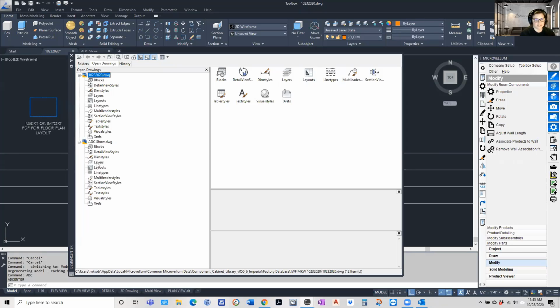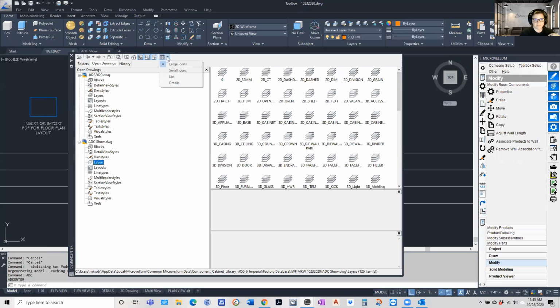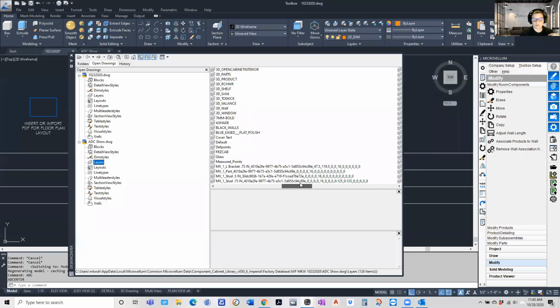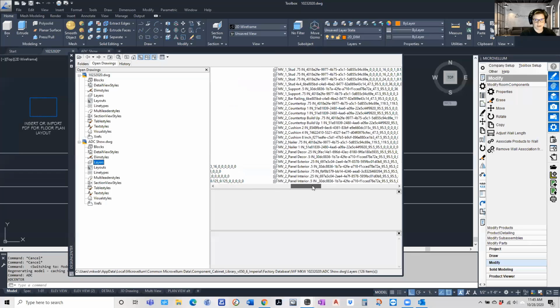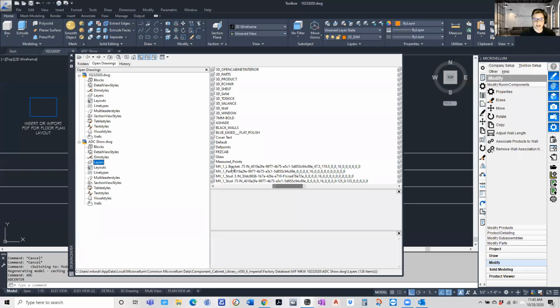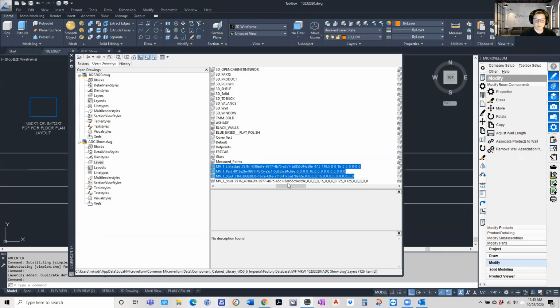If I look at that and go into my layers, I'm going to switch this to a list version. When you set up your smart layers, it comes in as an MV1, and there's a lot of information associated. If you watch any of James' videos, or he might be showing it today, all that information that you set up in that smart layer feeds into the name of the Microvellum layer. So I'm going to grab these three and drop them over into my other one.